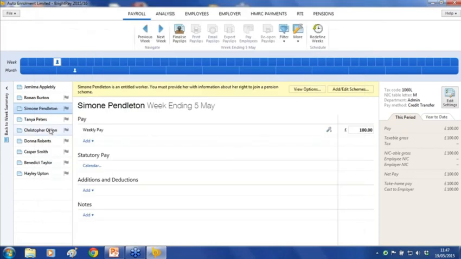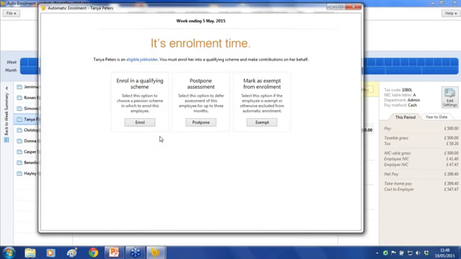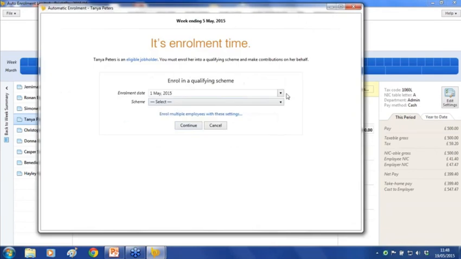Okay. A useful feature in BrightPay, especially in a bureau environment, just to speed things up for you, is the ability to batch process employees. So rather than do them all on an individual level, you can also batch process employees. So to batch enroll employees, for example, if I just take this employee here, she's an eligible job holder. At the time of enrolling one employee here, I'll just select the scheme, and I will be given the option to enroll multiple employees with the same settings.